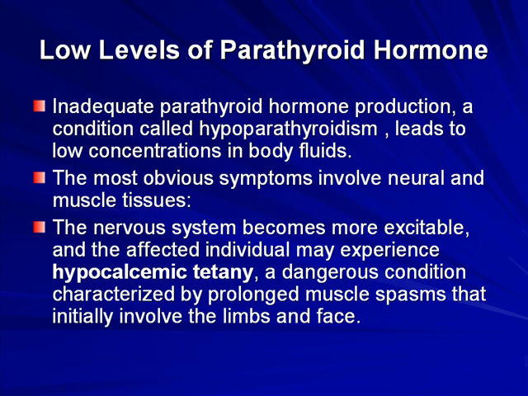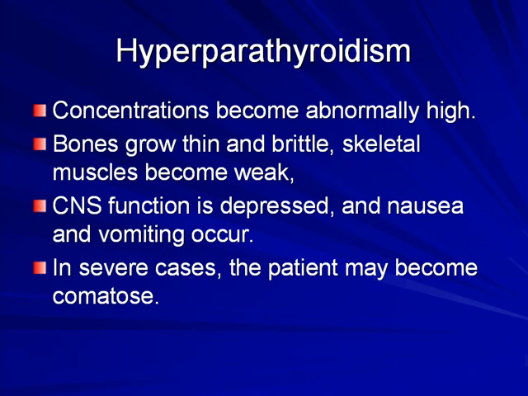Inadequate PTH production is a condition called hypoparathyroidism, and it leads to low concentrations of calcium in the bodily fluids. In the most obvious simple terms, it involves neural and muscle activity. You've got to have calcium there. Conductive activity of the heart and conductive activity in the nervous system are dependent upon calcium, and so if we have low levels of parathyroid hormone, we get decreased calcium levels.